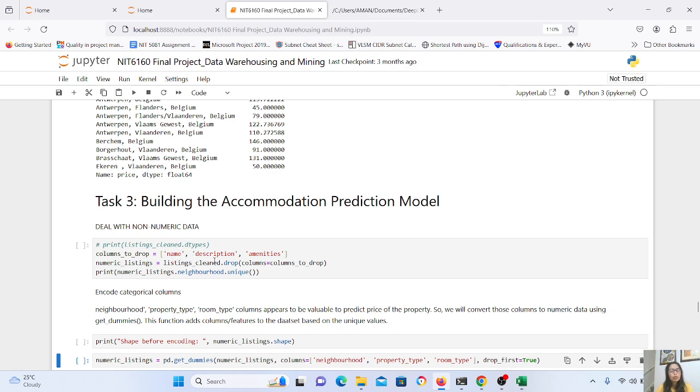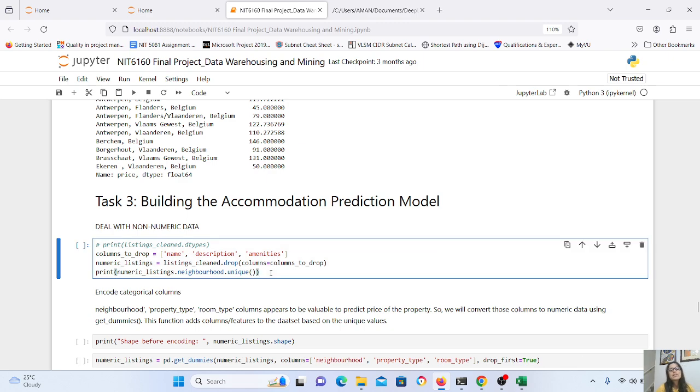It's completely up to you. According to your research, you can eliminate columns. I decided to eliminate name, description and amenities, as I think they have no contribution in the prediction. I might be wrong. Amenities may have a contribution to the prediction, but for this particular assignment I have decided to eliminate it.